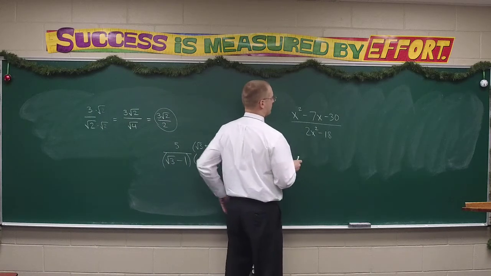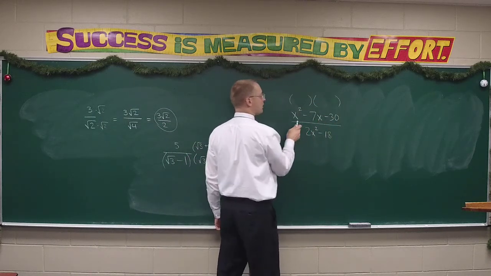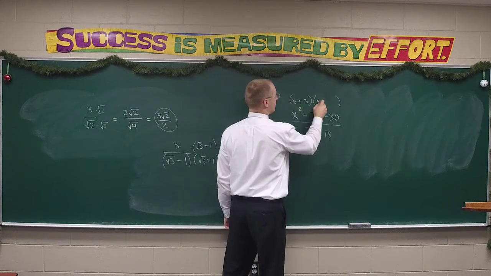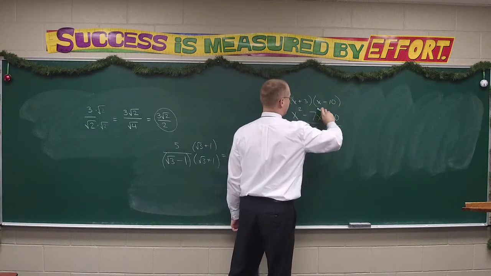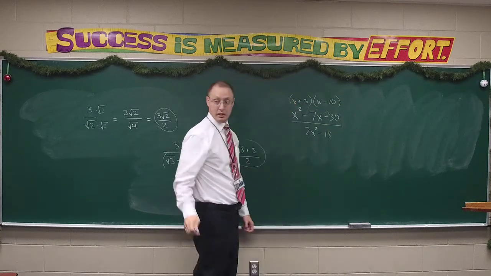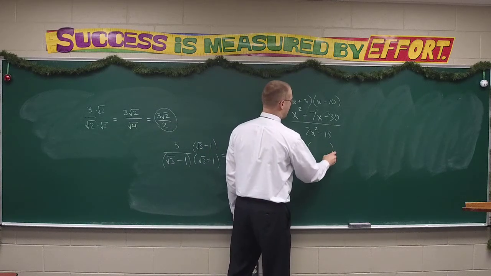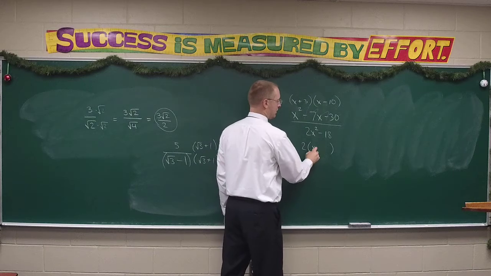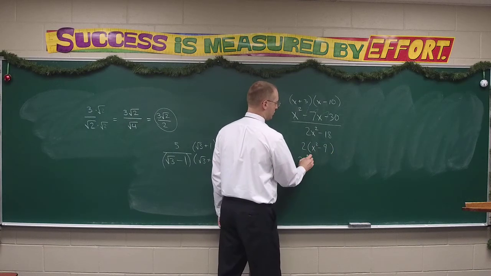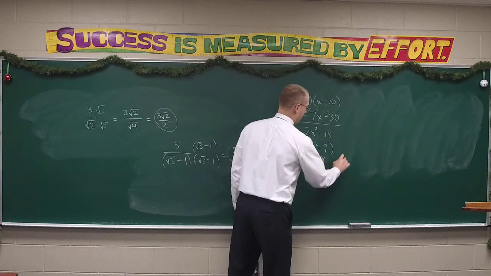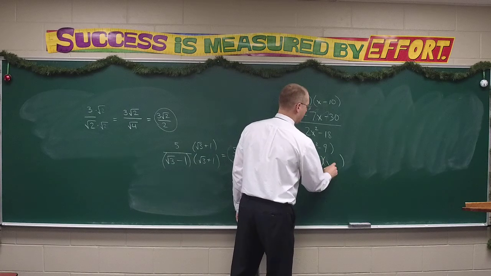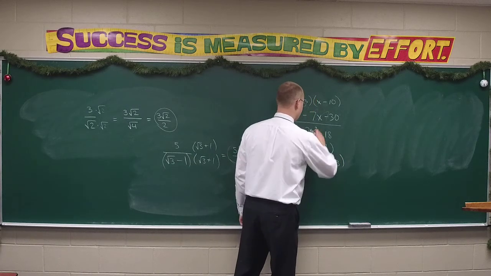You factor it: x plus 3 and x minus 10. All right, and that outer inner checks out. And then what about in the denominator, Kendall? You can pull out a 2. Good, always take the common factor first, which leaves x squared minus 9, and of course that factors into x plus 3 and x minus 3. I feel like we've seen a couple of these now, somehow in the same set.